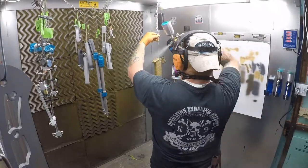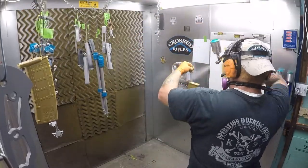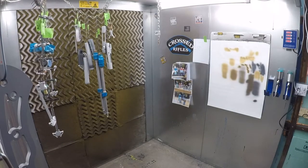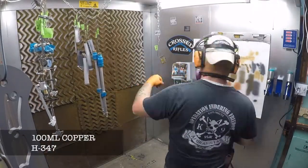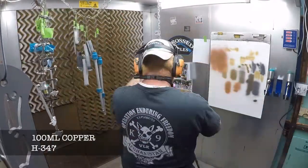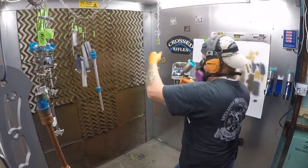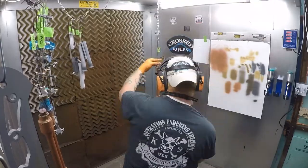Here I'm shooting magazines, and I want to point out that you usually have some Cerakote left in the gun — it's a good idea to shoot some magazines as well. It's an added value for the customer and it looks nice when you have a matching mag. Here we're laying down the copper base coat on barrels, buffer tubes, bolt carrier groups, and grips.